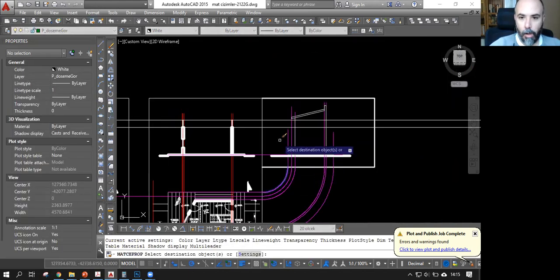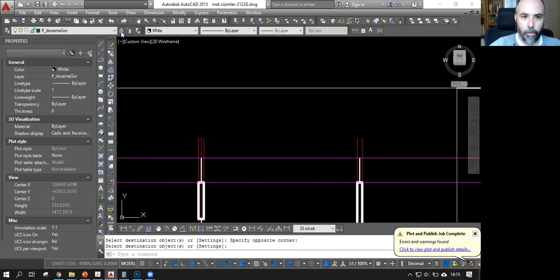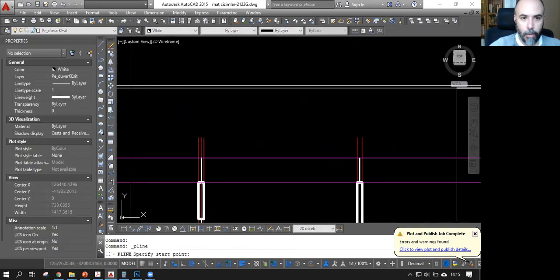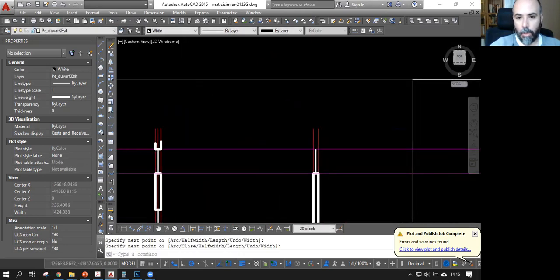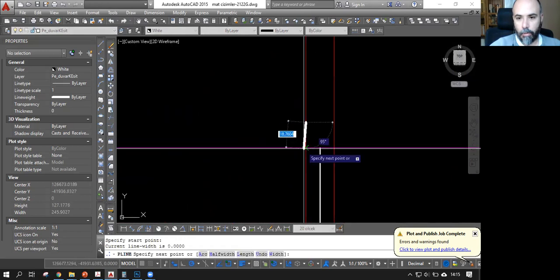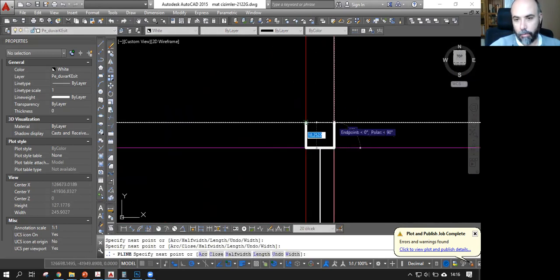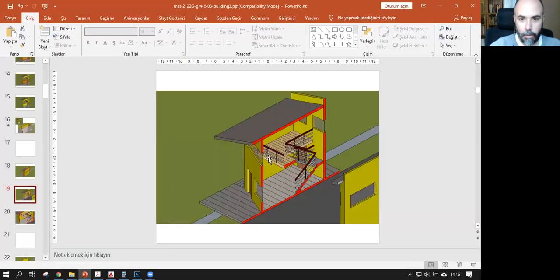Now I can draw the rest of the walls, but this time I don't know how much I should raise them upwards. So again, I need to find a proper technique to find out the height of the walls here. As you can see from this section, they are being raised up to the lower edge of the roof. So first I need to find the position of the roof section, and then I can draw the height of this wall here and this wall with its roof parapet.